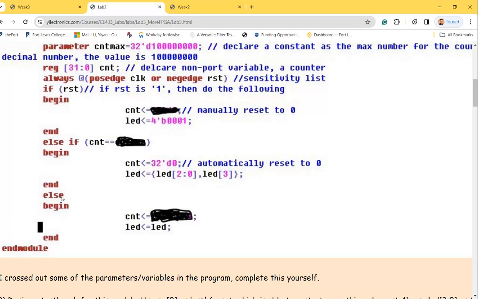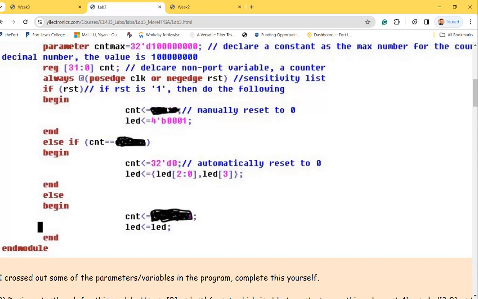Or if you only have one condition, it's going to be if, else, just two conditions: something or something else. Okay? So if it's being reset, then reset it. For the LED, you give the rightmost LED a 1 to turn it on, but all the rest are zeros, so you turn off the other ones as an initial state.